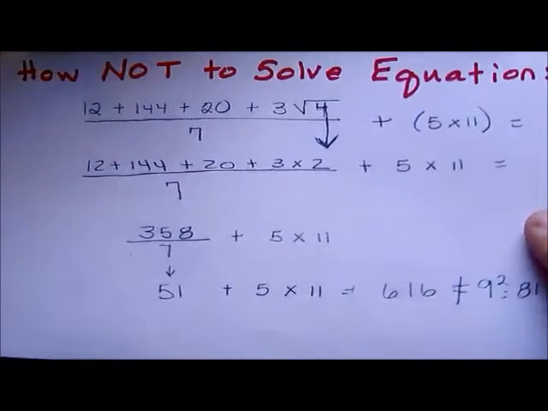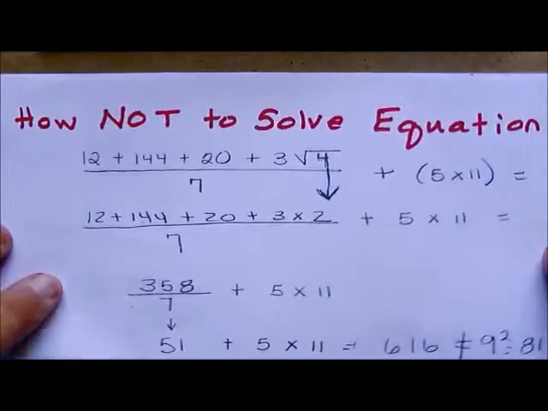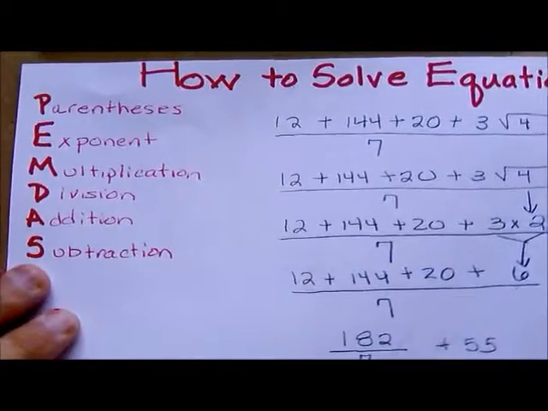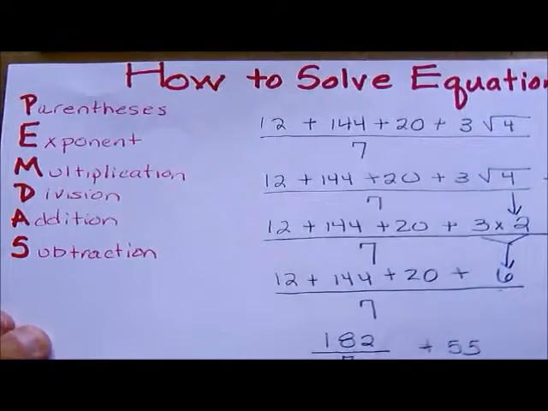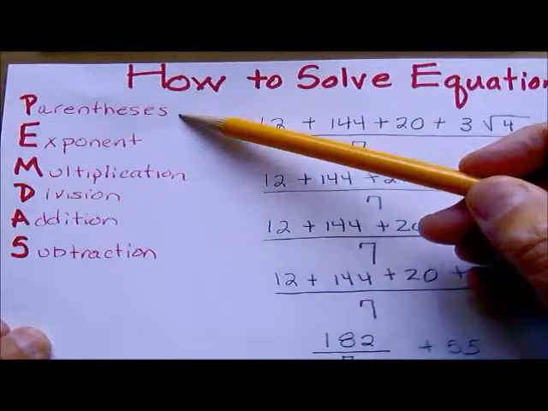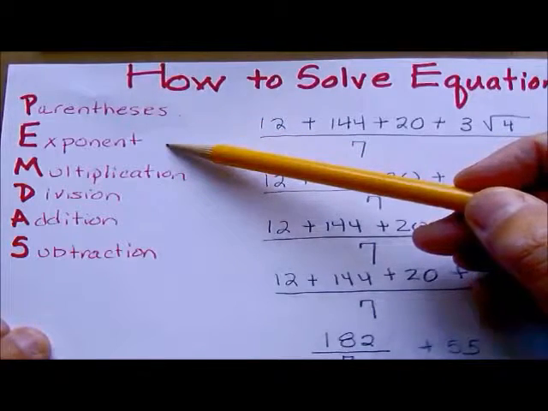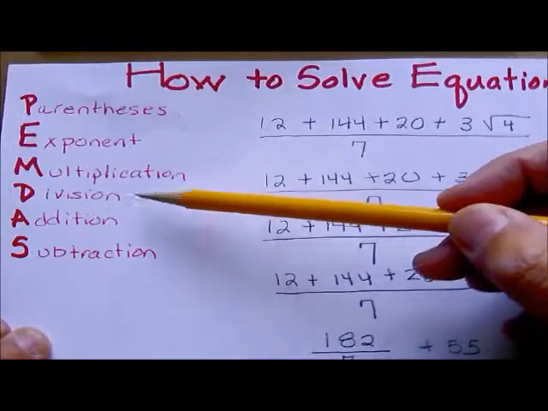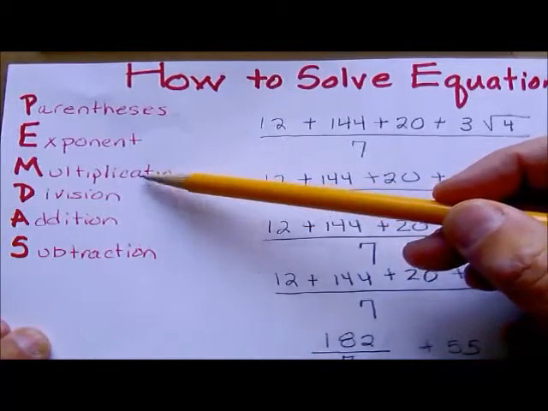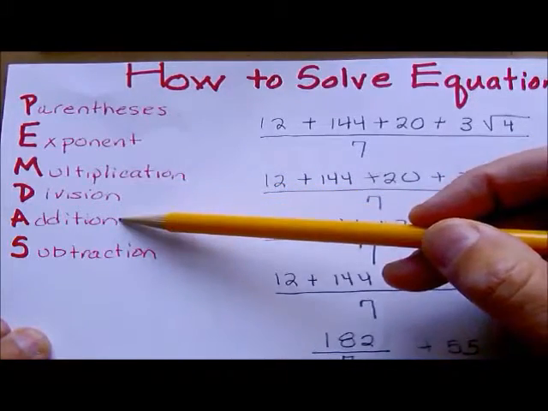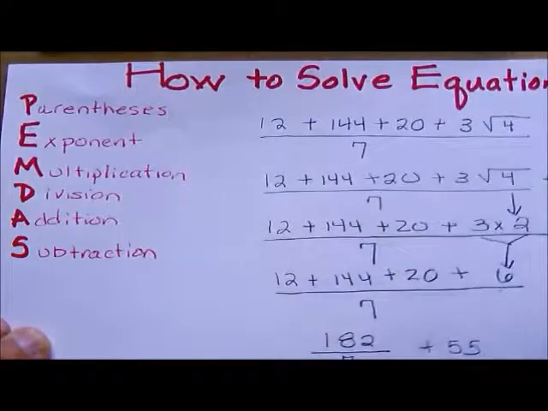So here we go. Flipping the page over. So here's how to solve the equation correctly based on the rules that we need to use, which are, we do the parentheses first, then we handle the exponent, then we go from multiplication to division, whichever comes first. They kind of, one doesn't necessarily have to be first or the other. And addition and subtraction, the same thing. So here we go, how to do it correctly.